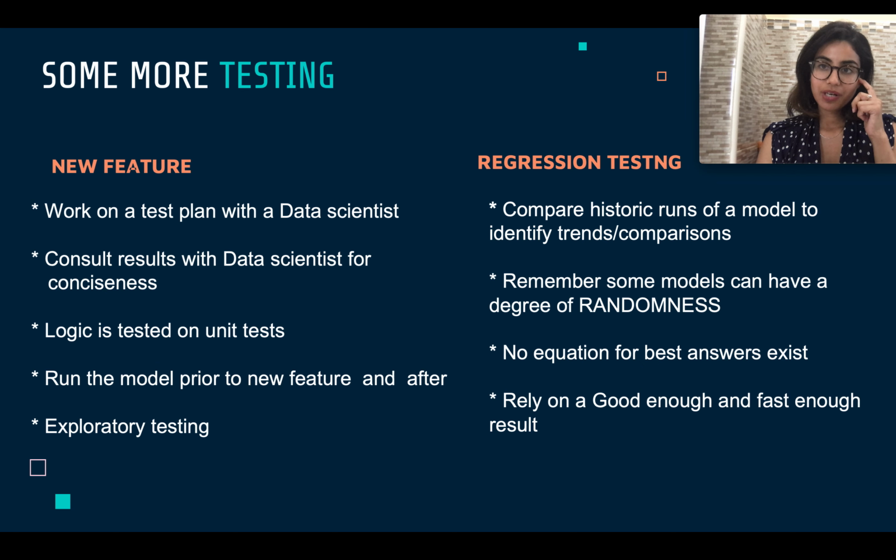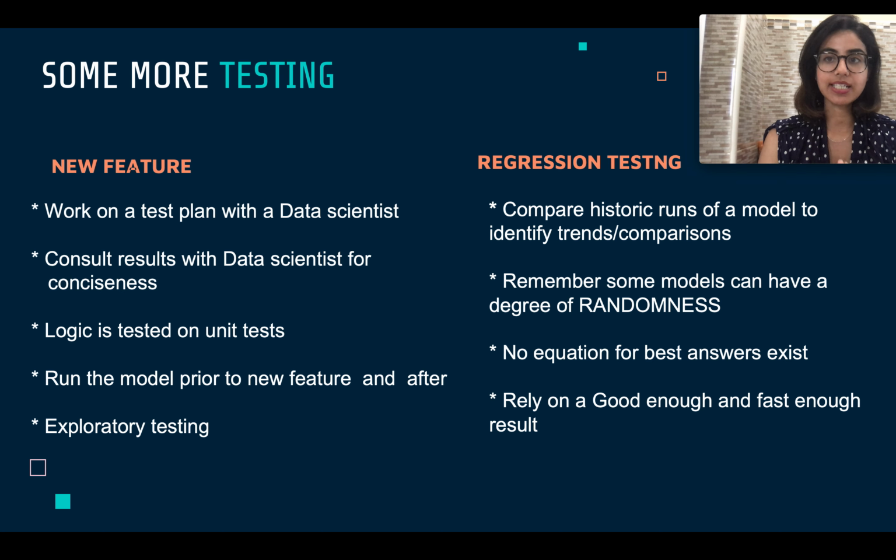Some more things that I've come across when testing data science models are new feature testing and regression testing. When a new feature comes in, there's nothing to compare the model run to. Since it's a new implementation, you may find more issues around it. So try applying different configuration parameters and edge cases to understand the model outputs. If you do end up finding bugs as well, make sure they're not repeatable. Make sure they're solved once and for all.